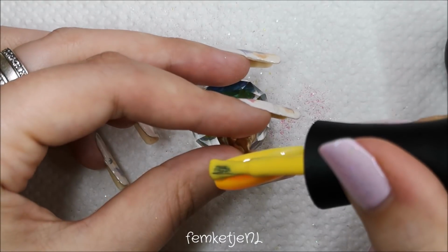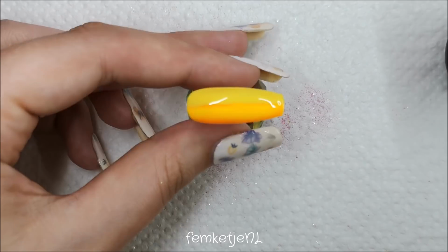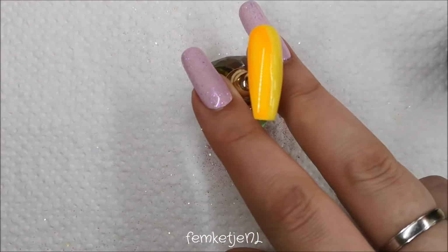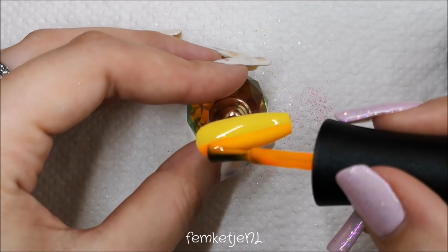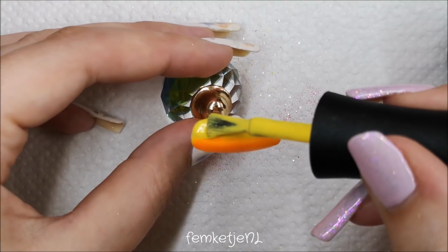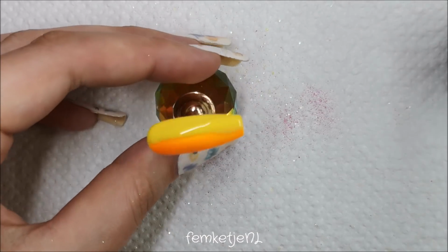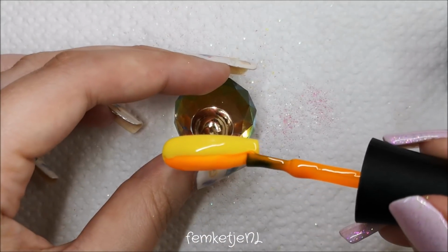So yeah, I'm going in with the second nail already. So I applied Suns Out, and now I'm going in with a yellow color, which is called My Chick. I have to say, in real life, the orange color, Suns Out, was more orange than it comes across on camera here. So the difference between the yellow and the orange is a little bit bigger in real life, but my camera makes it seem kind of yellow, so I'm just going to show it more yellow than it actually is.